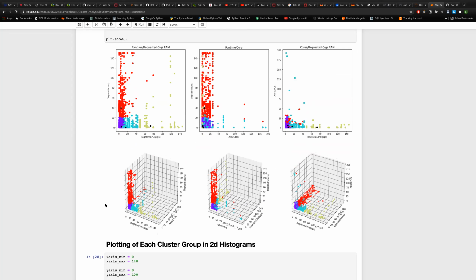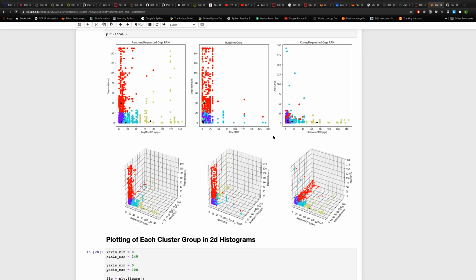So this is a 2D representation, or a one-sided view, along the requested memory and the allocated CPUs. This is the XY axis view on the clusters we got here. It's basically the same data, we are just flipping or rotating it on the axis so that we could visualize how they are spread out from all angles.